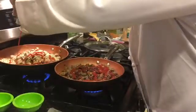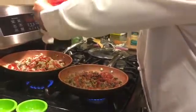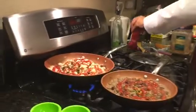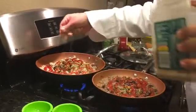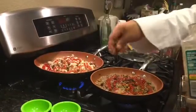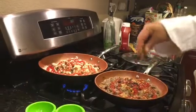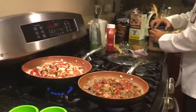Chicken looks very white, not being racist or whatever, but I know I have to be very careful with the words I'm saying. Especially on here. No goodness. So, a little sprinkle of sugar. Give it a little sweet taste. Alright, and I'll get back to you guys and show you how it looks when it's finished.